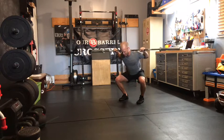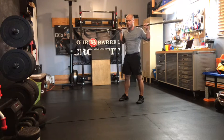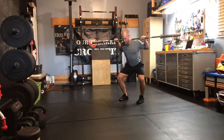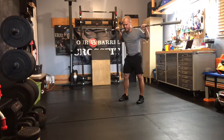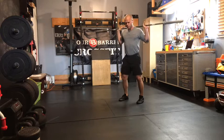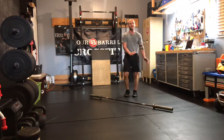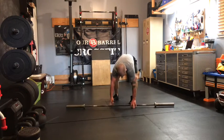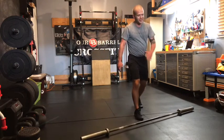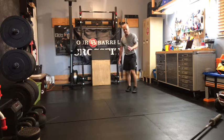On these reps today, control that down — no bouncing out of the bottom. If you have to bounce out of the bottom, that means you don't really have the strength to turn it over muscularly. Make sure it's a smooth turnover in the bottom and that you're not resting any longer than just long enough to set that breath at the top on each rep. These are heavy sets today, so give yourself plenty of warm-ups. I'd recommend three to four sets of five reps before your first working set. You'll stay at the same weight for all four sets of five. Rest about 90 seconds between your back squats and your handstand practice.